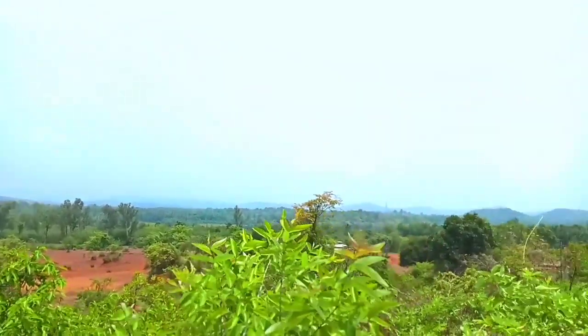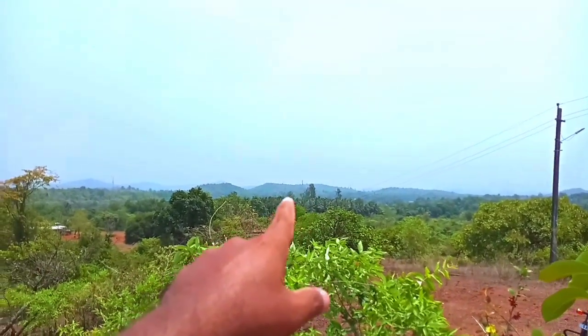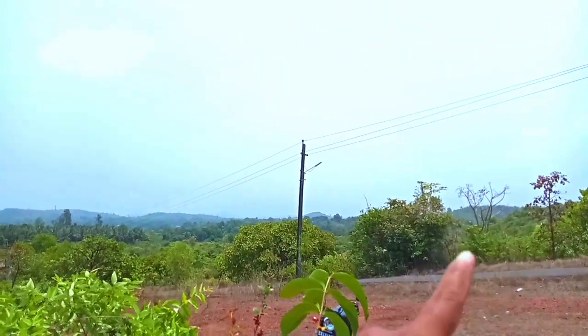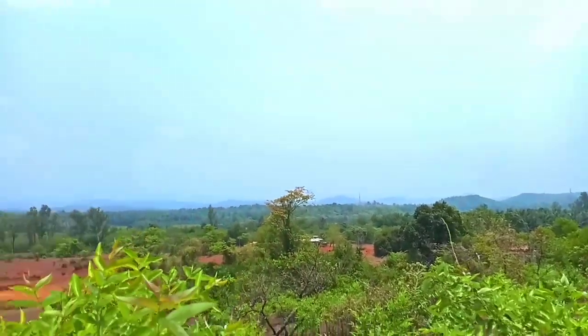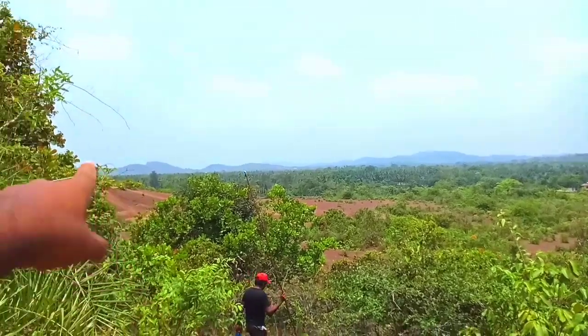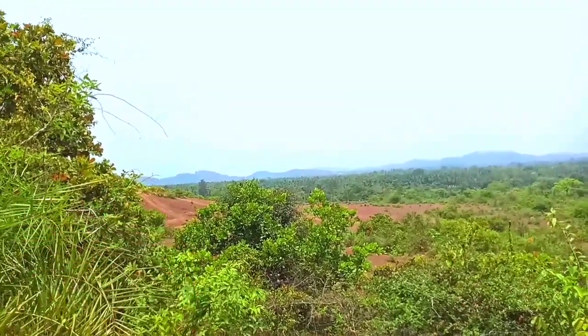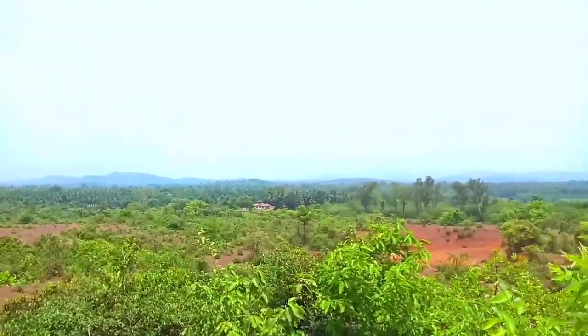So I showed you here also. This is Kurchorem, on that side, and Savade, they call it, and that's Tilamol on the other side there. So this is the area here. Even I'll go take the view from that mountain as well. Let's see what we can see from there.